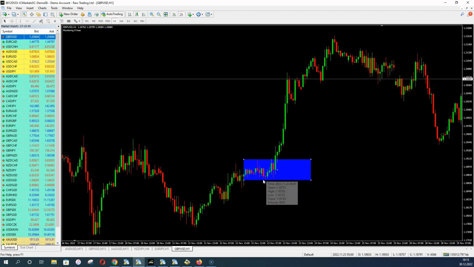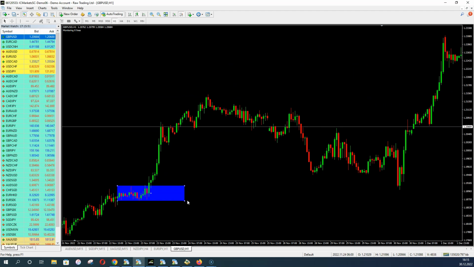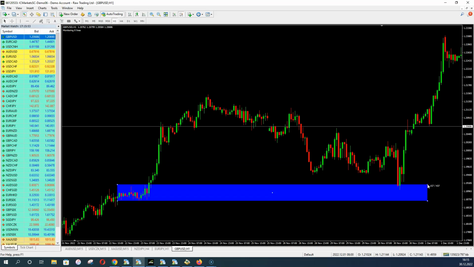So we covered these spikes here and this spike here, and now again we draw this into the future. Let's do this, and we have to be careful that we don't change the box, so that all is covered. And you can see, like magic, the price comes back exactly to our demand zone, a sniper entry, and then we get again the explosion of this trade.